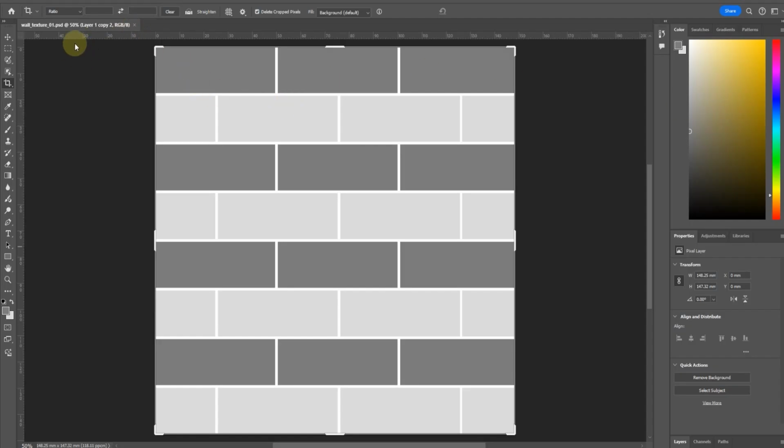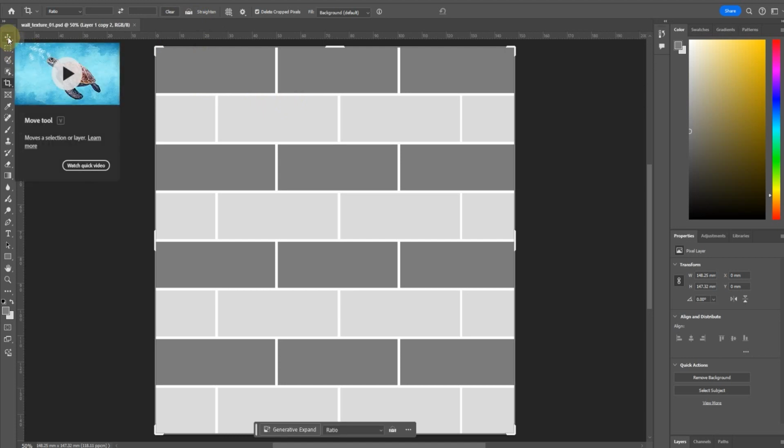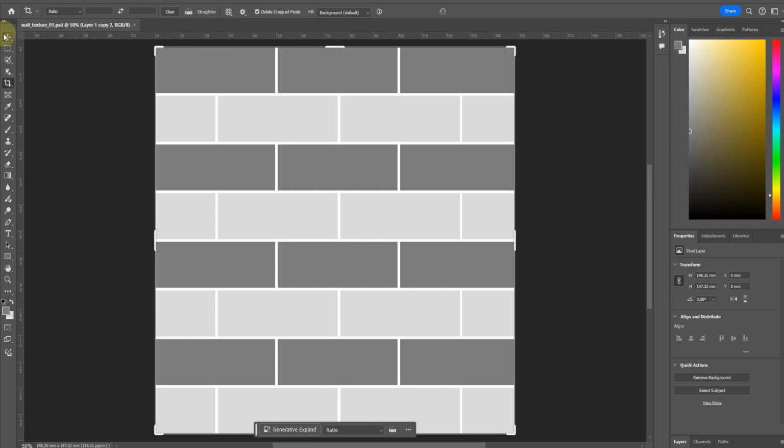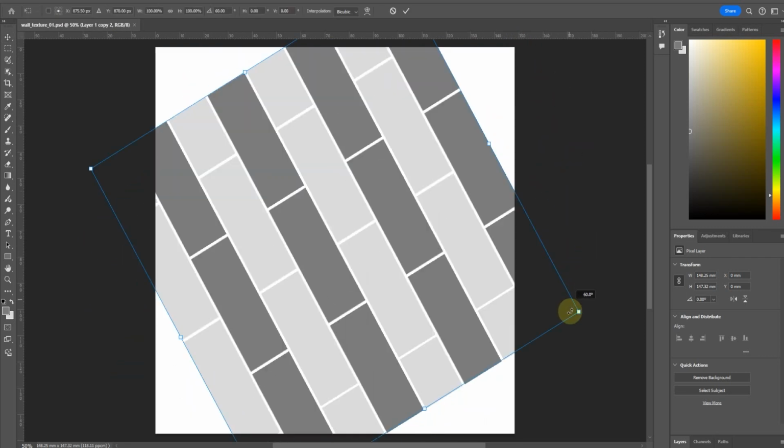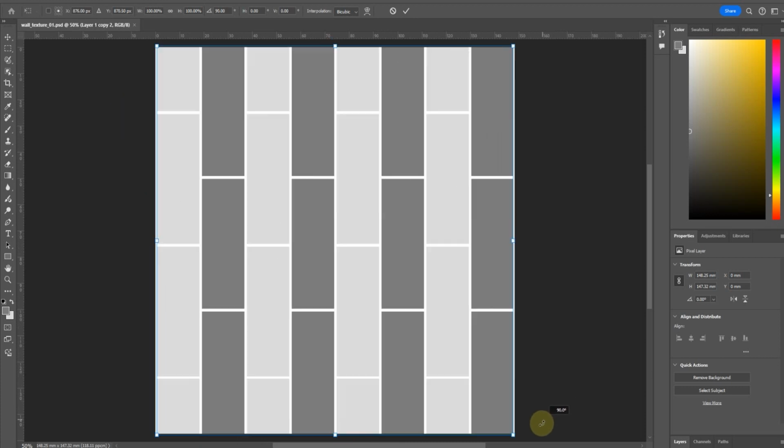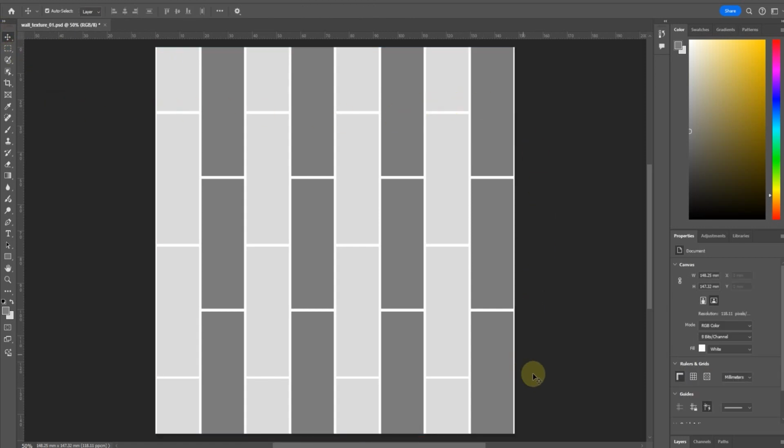So in Photoshop, what I'll simply do is select the move tool there, just select it and click the corner here. Hold the shift key just to rotate that. Fine. So I can see that there's a gap between both sides. I think if we combine two, the gaps form a pattern, so I think that's fine. I'll just export that.